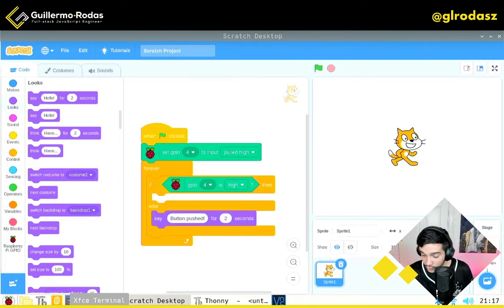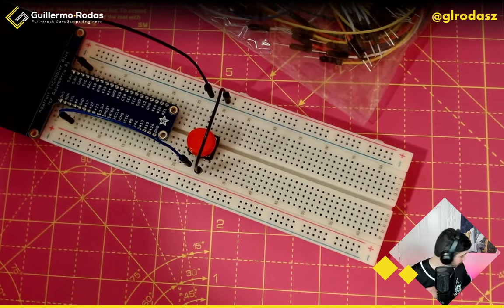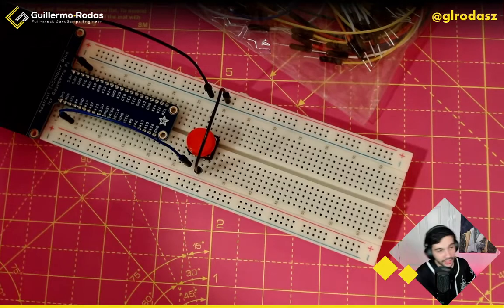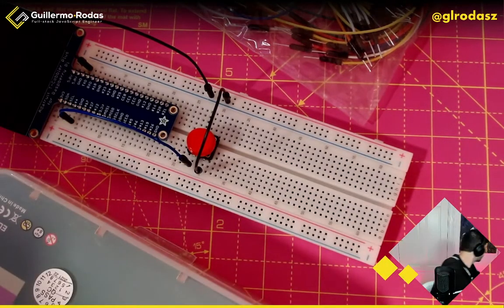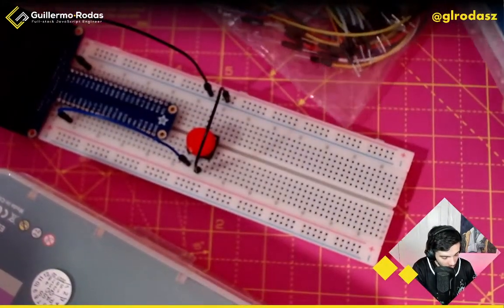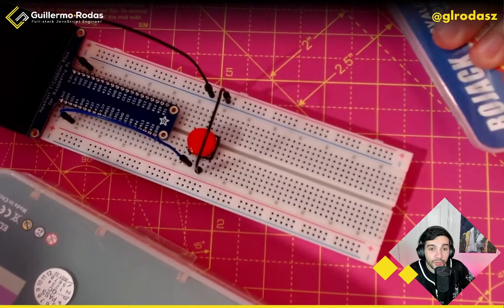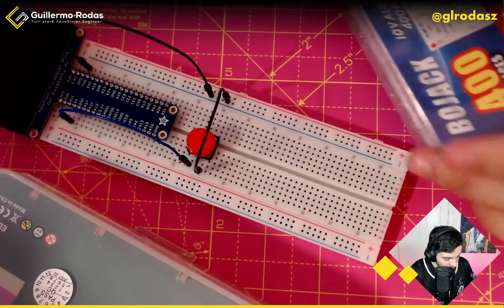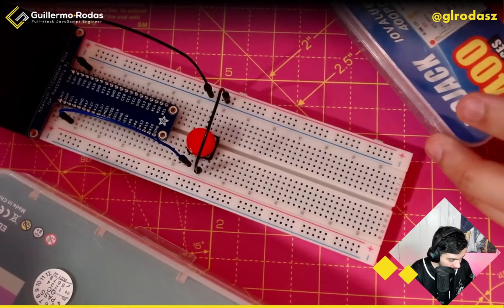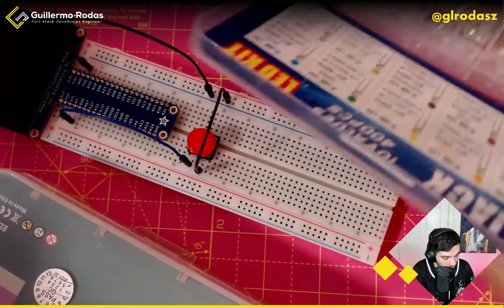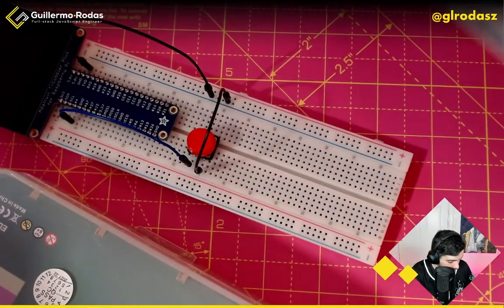So we are going to connect an LED now, and I have a problem. I have new LEDs and new resistors, but these LEDs are really, really small. I don't know what value of resistor I need to use for these LEDs. Look, it's like a million LEDs there.